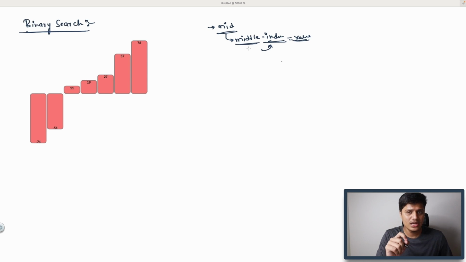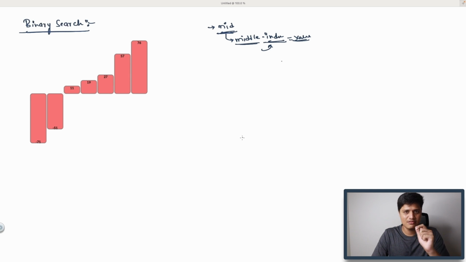But if it is not at the middle index, since the array is sorted, it could be available either on the left side or on the right side. So we can eliminate searching in the remaining half of the array, and again calculate the middle index and check whether the value is available at the middle index in the remaining half. That is the logic behind the binary searching algorithm.